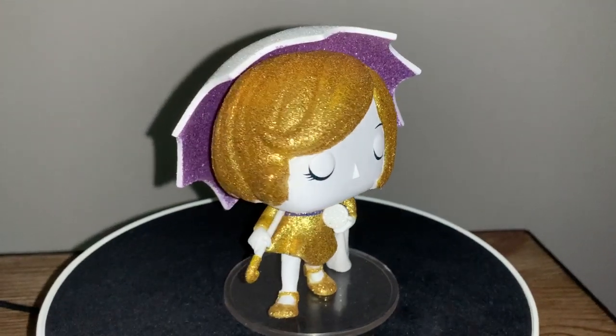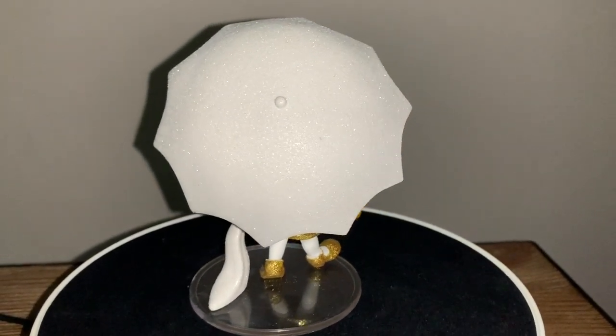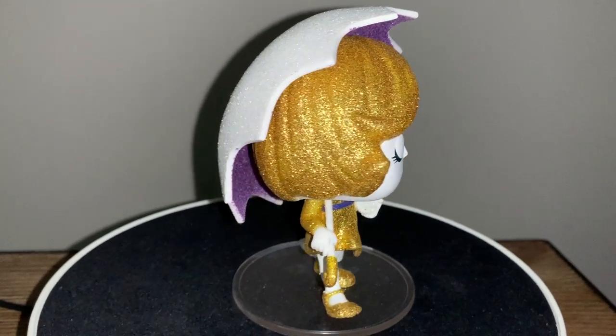Now I have three more plus one that John bought. This is an ad icon - a Box Lunch exclusive diamond collection of the Morton Salt Girl, number 84. I wasn't going to get it originally, but when they announced a diamond version I had to. I really love how they made the salt glisten with glitter, her hair looks amazing, and I love the umbrella detail. We don't really have any other Funkos with umbrellas besides Mary Poppins, but that one isn't out yet.